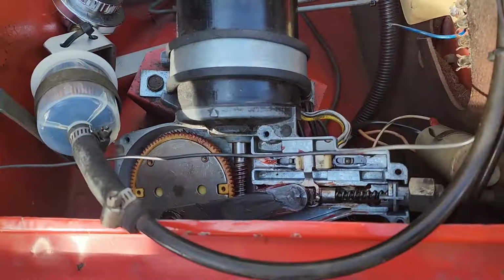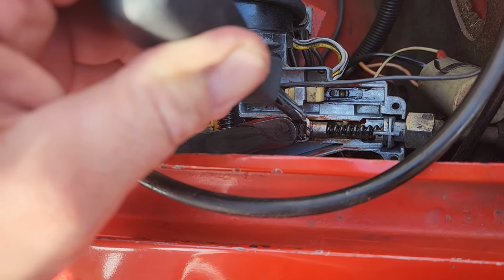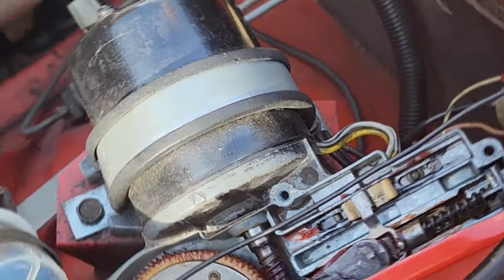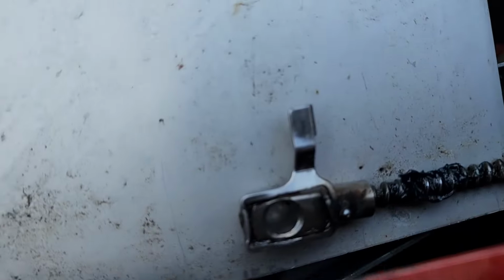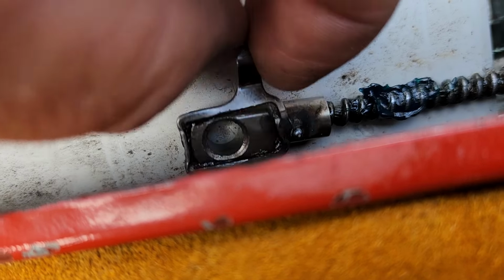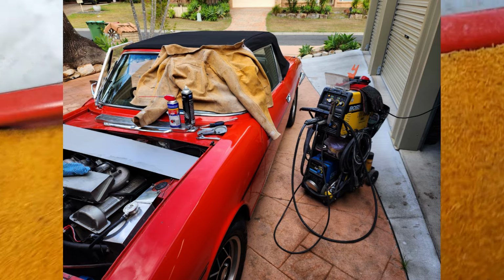It's kind of loose, which wouldn't have helped to wear in that part there. But yeah, there's another job to fix on the old girl. We'll get there. I wouldn't recommend this. I'm absolutely pooing myself, but I've managed to get a spot of weld in there, because this was just floating around like a frog in a sock.